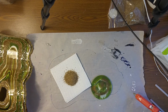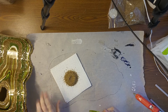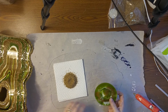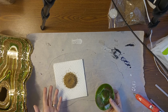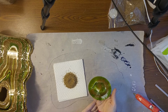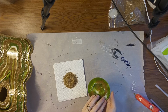And I'm going to use my glue gun first and just put the glue around the edges and roll it into the same glass that I used for the edge of the geode itself. Once I do that, I'm going to glue these two together, but then I'm going to coat everything in resin so that it's not just glue holding it together, obviously. Now, one of the things that's so nice about Stone Coat Countertops resin is that it is heat proof because it can be used in kitchens. So it's okay for me to use this with a candle.